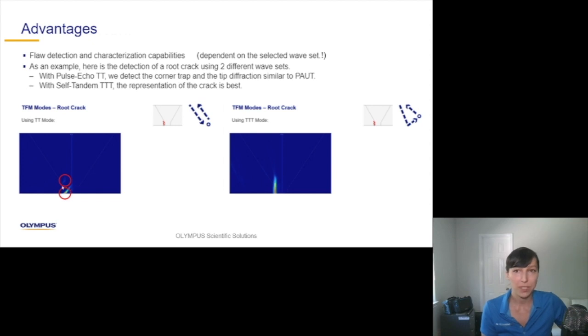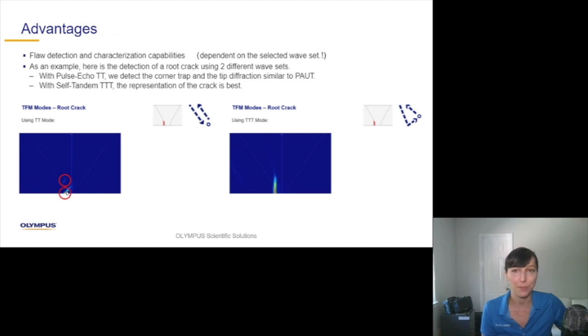What we would see as a result from that when characterizing and looking at the signal is a strong, usually corner trap reflector with a faint tip diffraction. Somebody that is used to looking at phased array data will understand that this is a connected flaw, as we know here, it being a root crack.